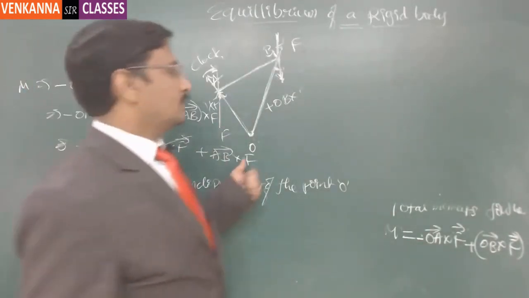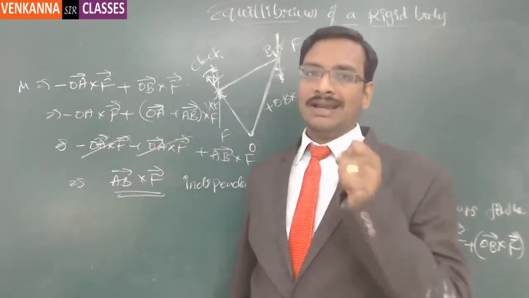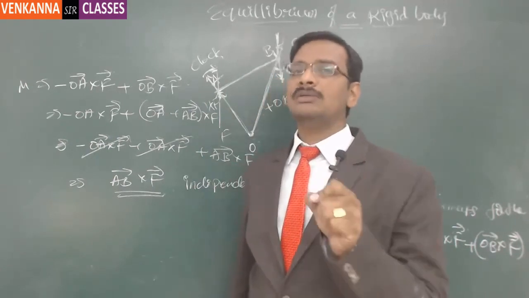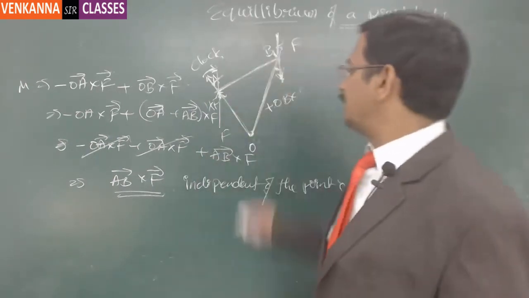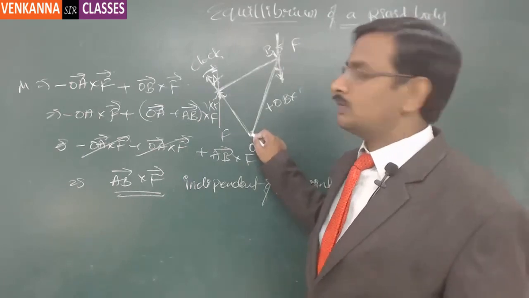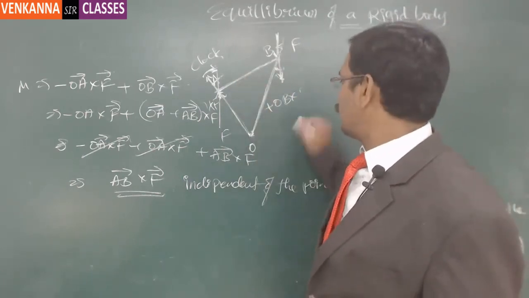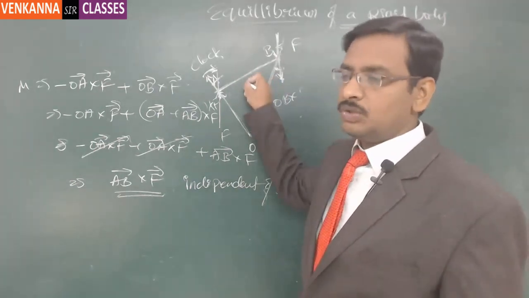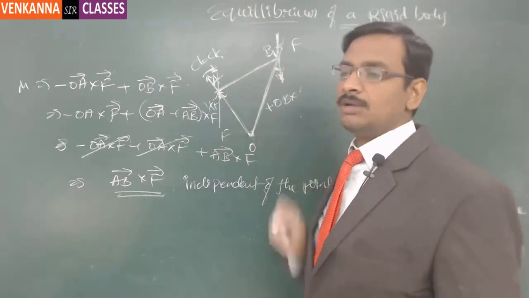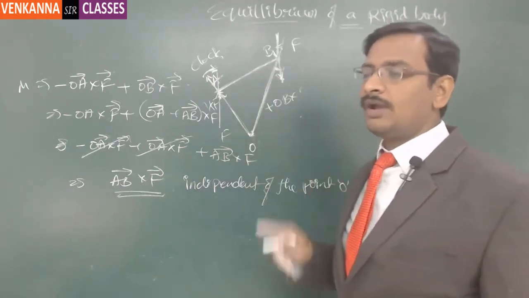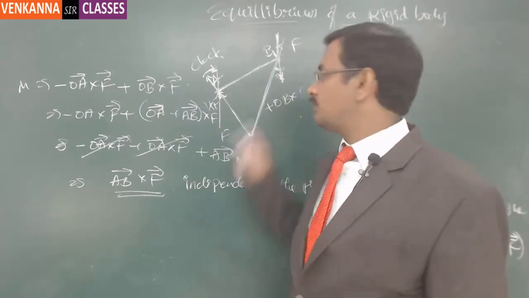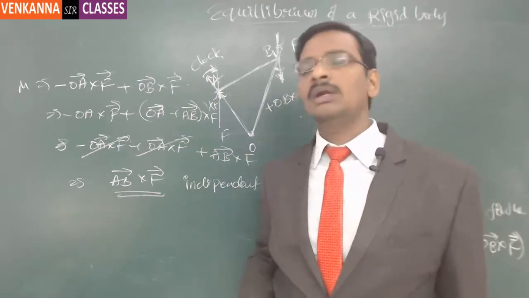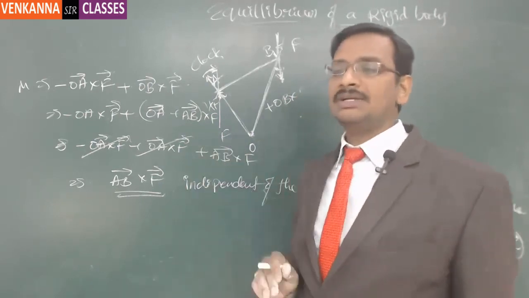Why? Because the moments about any random point, if they are coming out to be 0, then only we say that the body is under equilibrium condition. Now suppose about this particular point there is no moment. Suppose I take one more point here, and about this particular point there is a moment, then we are not very sure whether this particular body is under stable condition or not. So we have to verify all the infinite points for the body to be under stable condition. So the moments about any random point, if you take it, has to come out to be 0. That is the condition for the equilibrium.